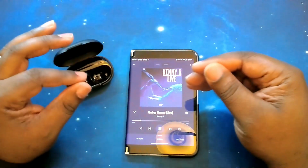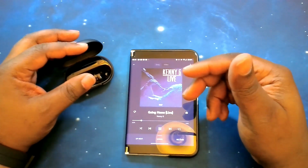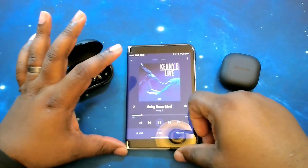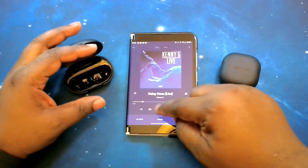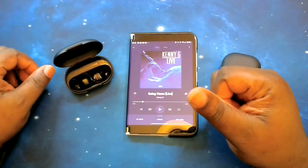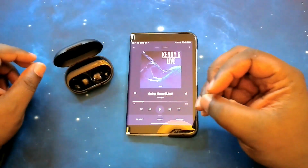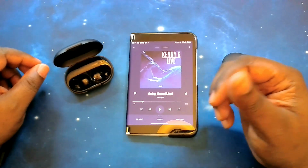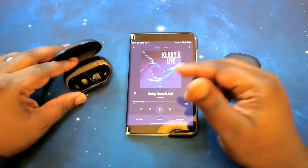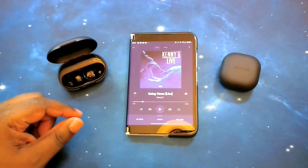But still a really good sound. Nice, clean, very enjoyable. It's just another great sound. Again, there were some things that it lacked in comparison, but still good. What I'm gonna do is go ahead and get this all cleaned up, then I'll come back with my final thoughts. So stay strapped in.